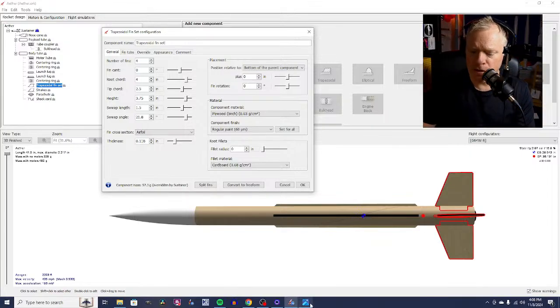Hold on a second. Let's see if you can see it. It's behind me. It's this rocket right here. I never finished painting it. It's great. Got great primer on it.